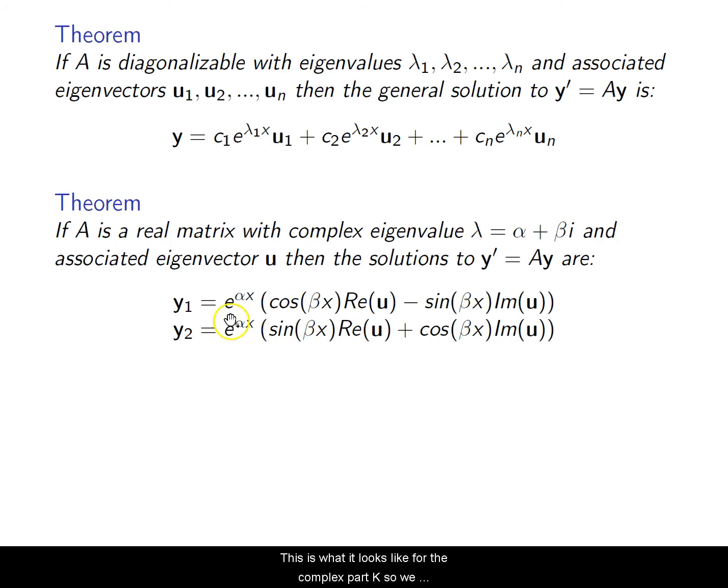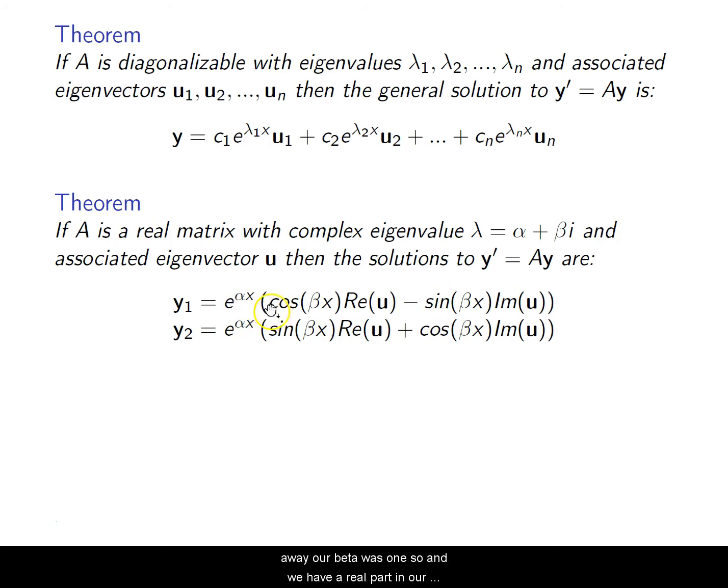This is what it looks like for the complex part. We have a real solution, so we're going to have this in our solution. We also have a complex solution, so we're going to have two parts. And remember, this is what we got when we did our diagonalization in the last video: the cosine, sine, sine, cosine. The only difference was that this was positive and this was negative. But again, I told you not to worry about that. It all works out.